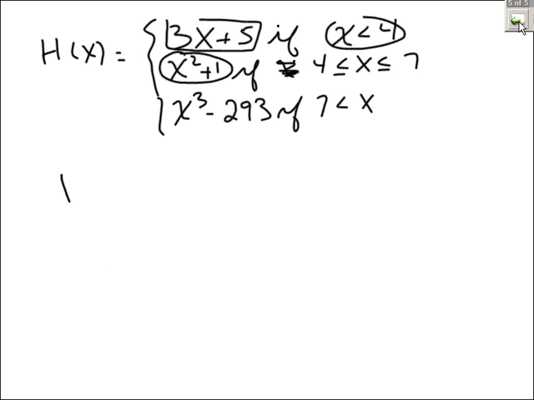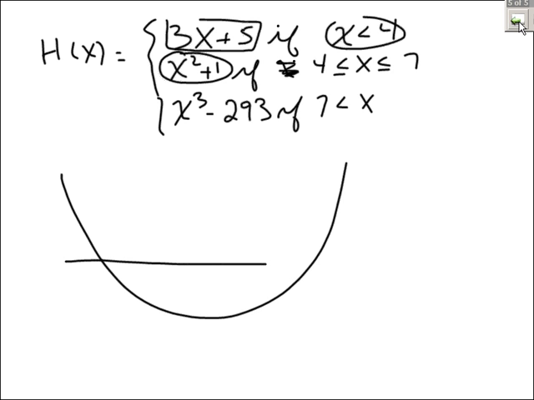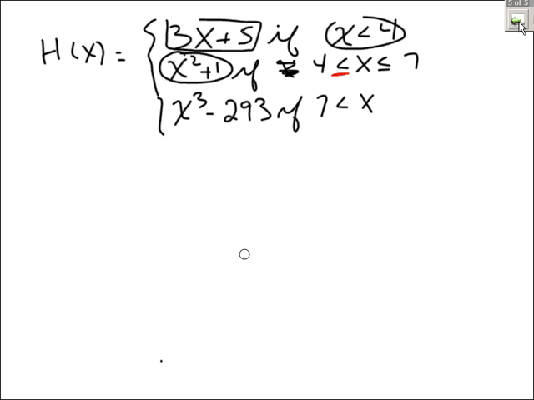If it looked like this, we're only going to keep the portion between 4 and 7. We are only concerned with this portion. And it can actually equal 4, because it does say equal, and it can equal 7, so it gets filled in. But nonetheless, it's continuous. If you take a portion of a continuous function, that portion will be continuous. Polynomials are continuous. The question is, do they link up well?